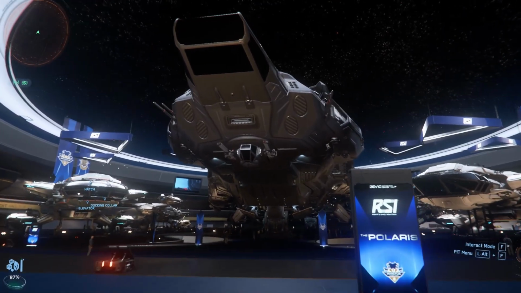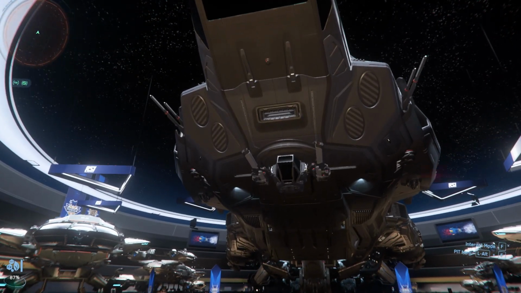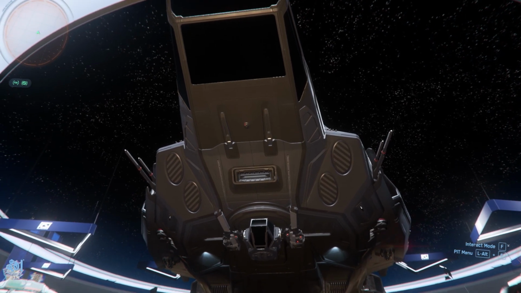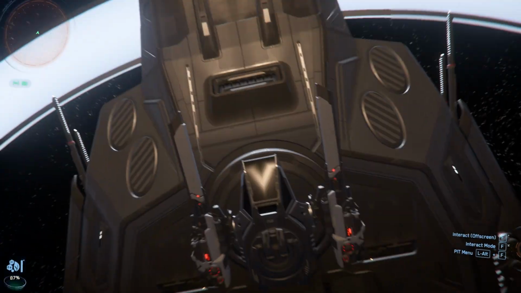So, first off, we're going to start off with the RSI Polaris. This is not flyable, but they figured for the show floor, they would put it in just to showcase how much work they've done on it, because they do believe this is the completed exterior.